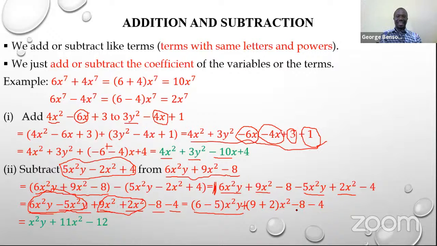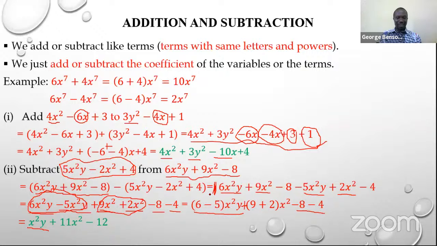Is that okay? Then these two, it is minus 8 minus 4. So you can see that this one, 6 minus 5 will be 1. And normally, just like indices, when a number is raised to the power 1, we don't write it. And this one too, when a term has a coefficient 1, we don't write it. We assume that when we see a term without a coefficient, then the coefficient is 1. That's why we didn't write 1 in the final answer. By convention, we've accepted that any term without any number in front of it means the coefficient is 1. Is that okay?